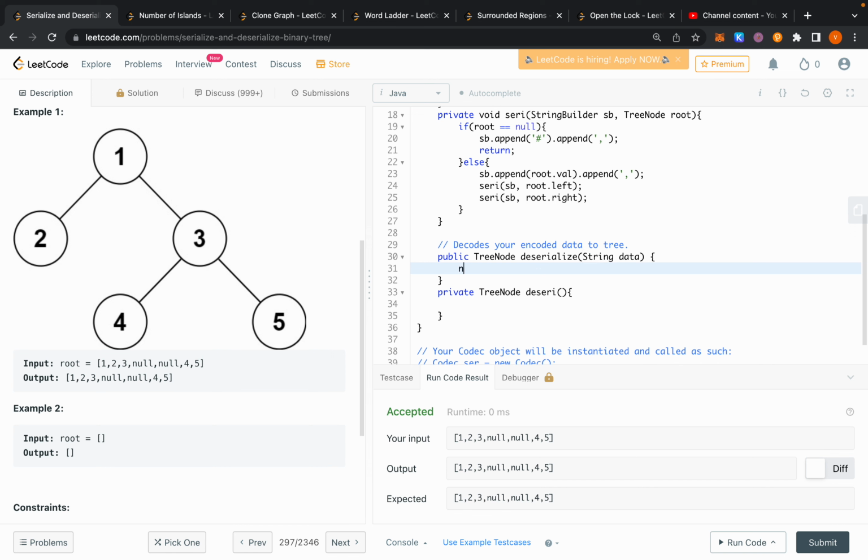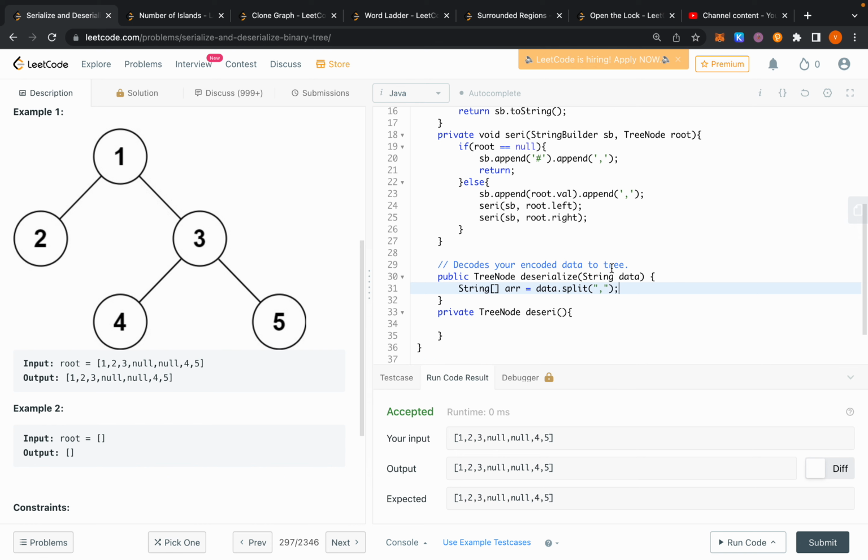And firstly, we need to make the string into a string array. So how to do that? We will use split, and use the comma to split the elements. So what will we get?